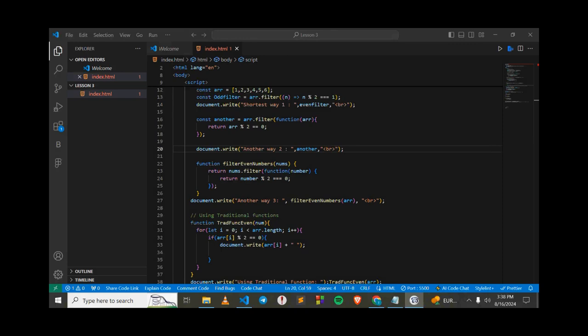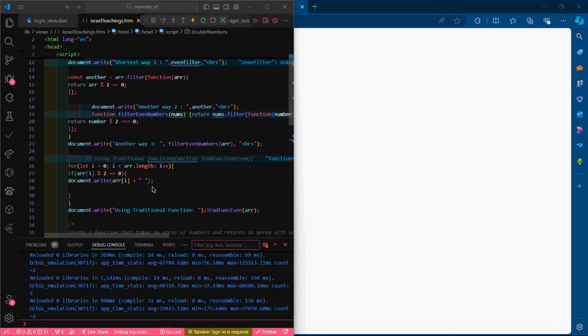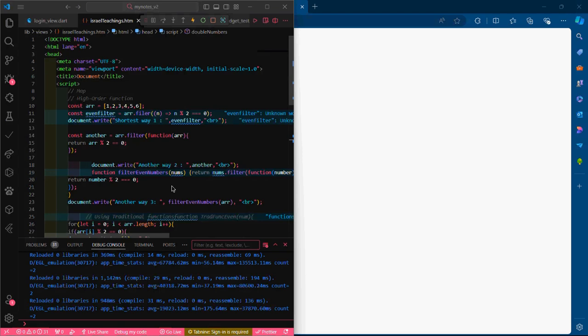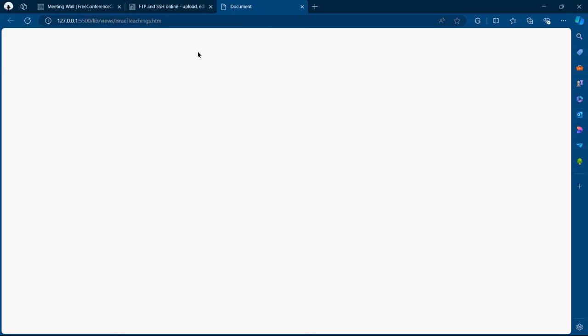Can you see my screen? Yes. There's no errors here, but it's not displaying. If I refresh, nothing.